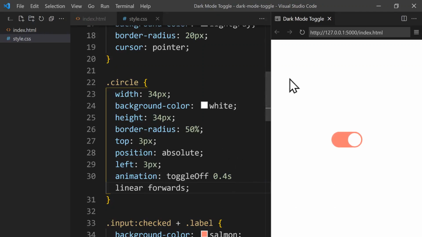The next thing we're going to do is add JavaScript. So when we click on this mode, we'll see a dark mode applied to the body section. We also want to save this mode inside the local storage of the browser. So when someone comes to our website once and turns on dark mode, each time they come back to the website, they see it in dark mode. So see you in the next section.